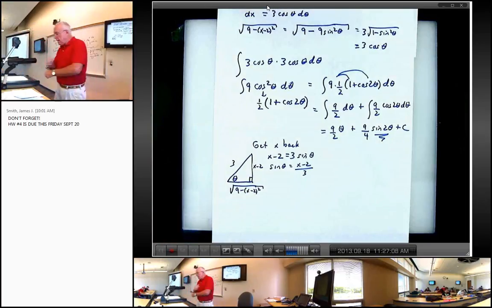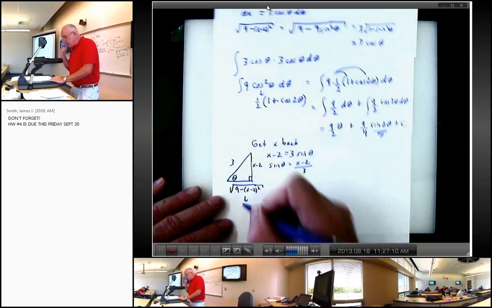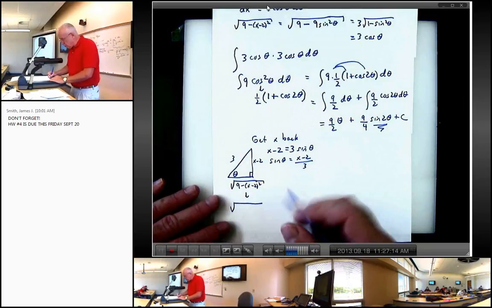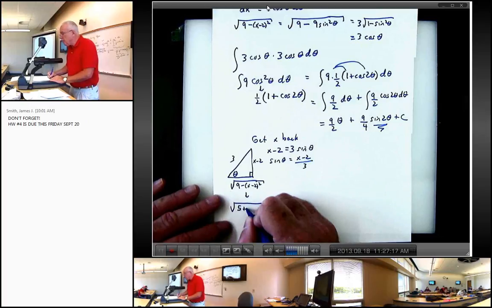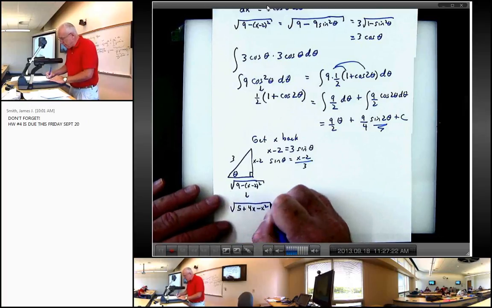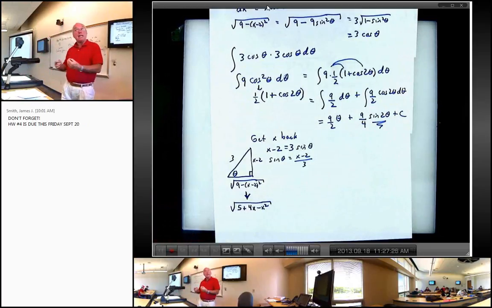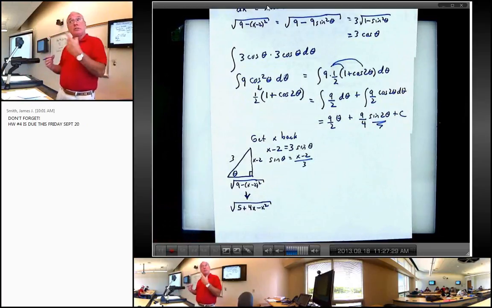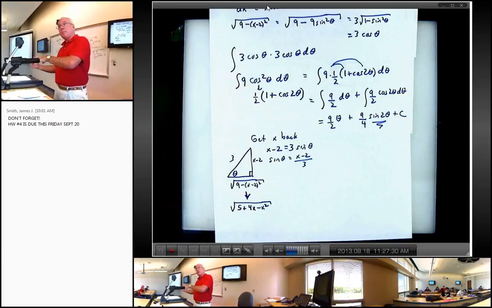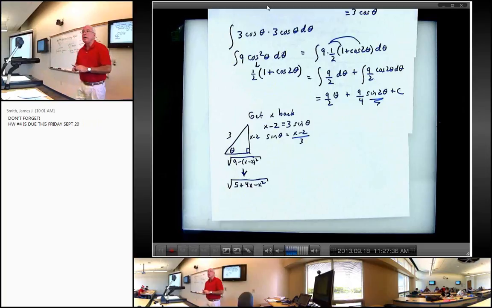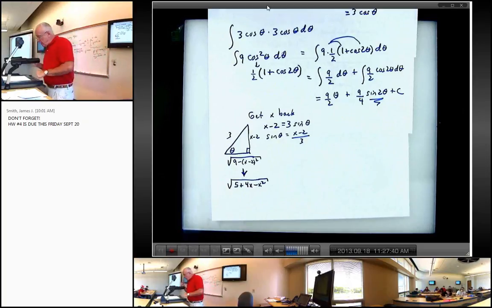And notice that this is also our original radical, 5 plus 4x minus x squared. When we completed the square, we did not change ultimately what the expression was under the radical. We subtracted a number and we added the same number. So either one of those radicals has the same basic expression underneath it.